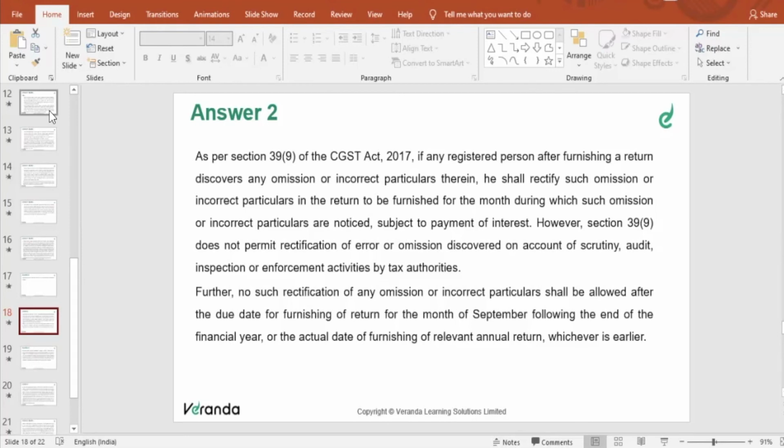So my point is, if they are taking into account that yes, you have paid extra for one transaction and you have paid less for another transaction, there you can set it off, if they are admitting it and putting it across. What is the law? Is it based on law or based on their discretion only? See, the law is very clear that you cannot rectify after that error is discovered under the audit and all that.